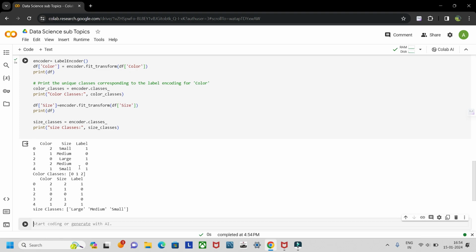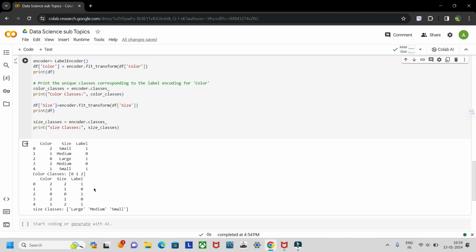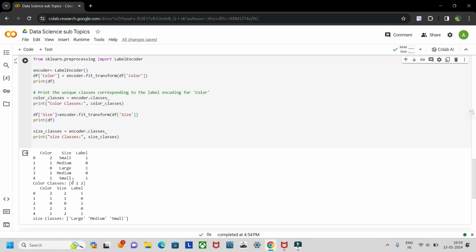In color classes we had red, blue and green, and similarly in size classes we have large, medium and small, in alphabetical order: L, then M and S. Wherever there is large, at the second index, we have 0. Medium is at index 1 and the third index, so 1 is at 1 and 3, and small is the remaining, 2 and 2.